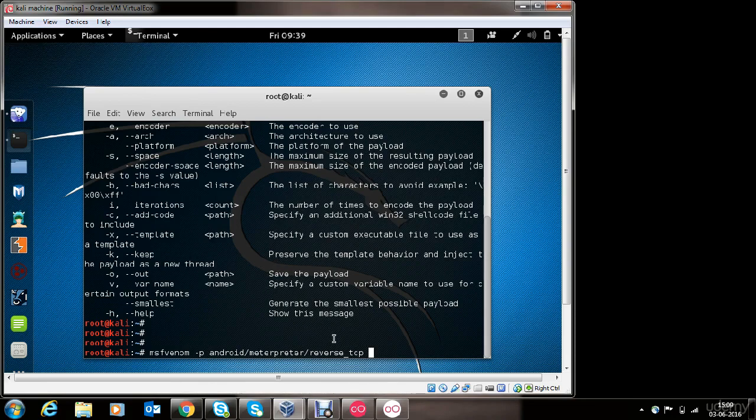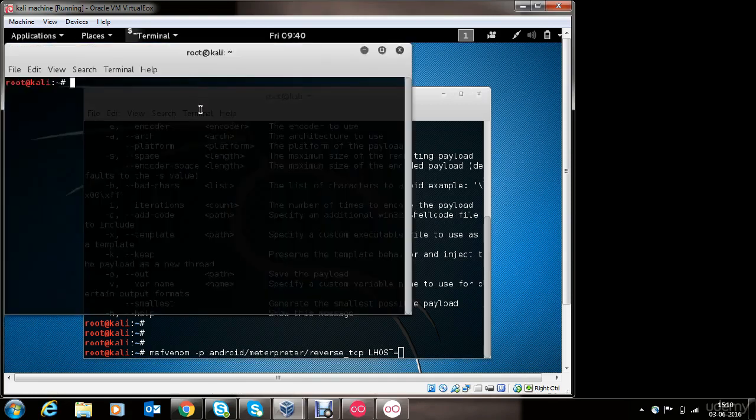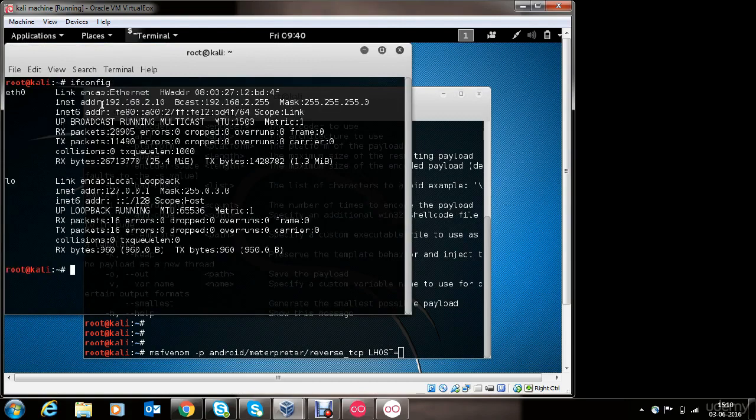Now we need to provide some other options, such as LHOST. LHOST is the IP address where you want to receive the connection from the victim's phone. Since we want to receive the connection on this machine, we will type in the IP address of this machine. Let's take a look at the IP address of this machine. This is the IP address of the machine.